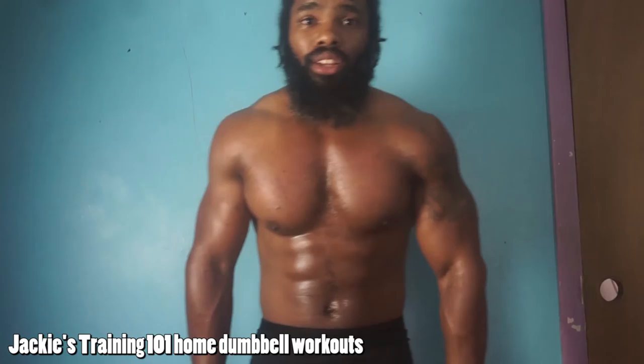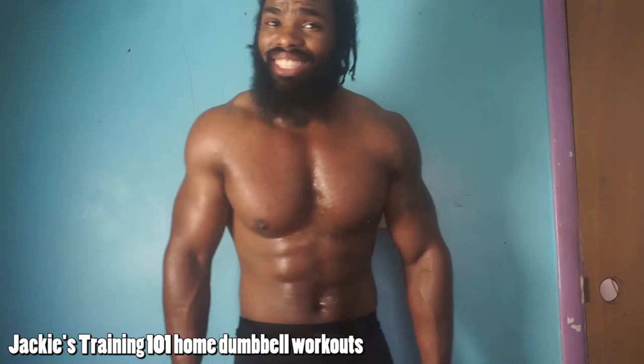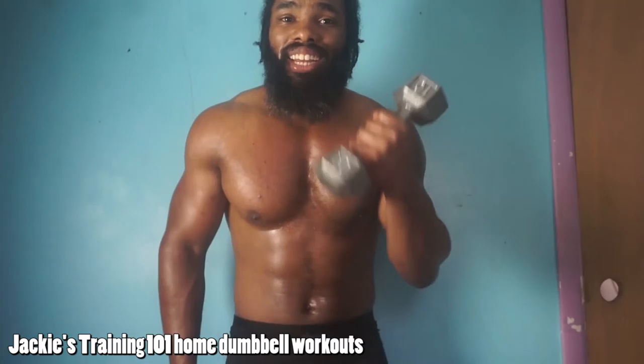Final set. You want to do it as fast as you can. In this final set, do a burnout. Burn out on this final set, you guys. Really burn it out and do it as fast as you can, because this is it. This is the last rep. This is the last rep that counts. You're climbing down that mountain with only 10-pound dumbbells. Let's go.